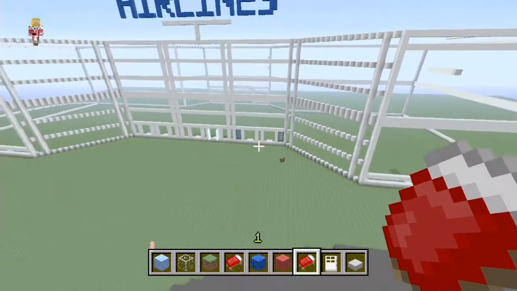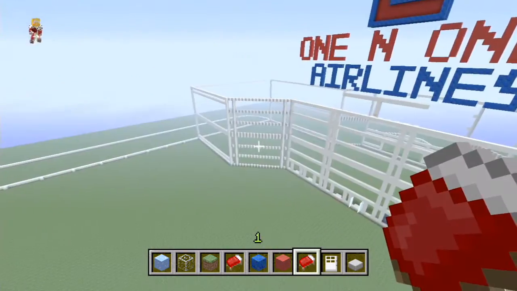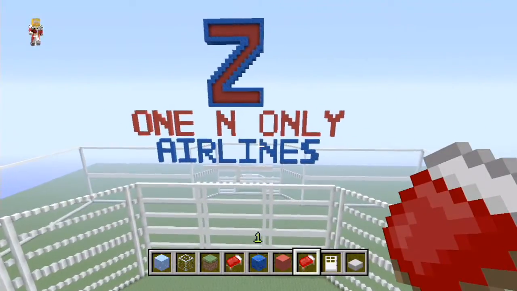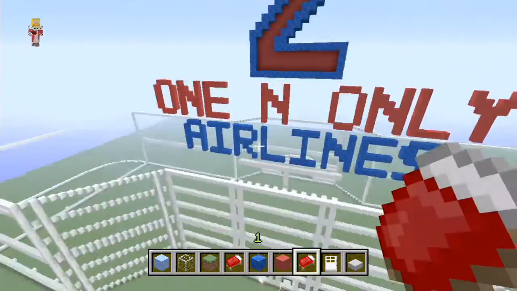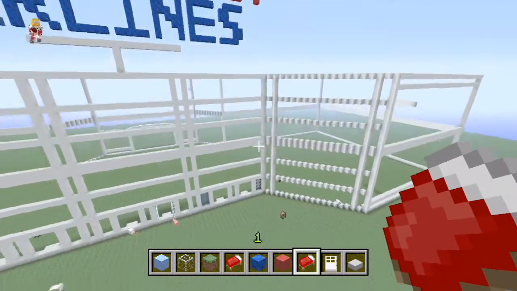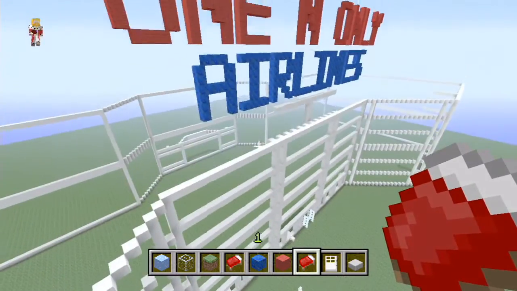I have laid out the terminal, the actual airport. So there is the one and only airlines. I like the red and blue. I just need to figure out the sign for it, like the shape of the sign or something like that. I really don't know. Maybe you guys can give me some ideas in the comment section below. But this is the shape of it that I've gone for.